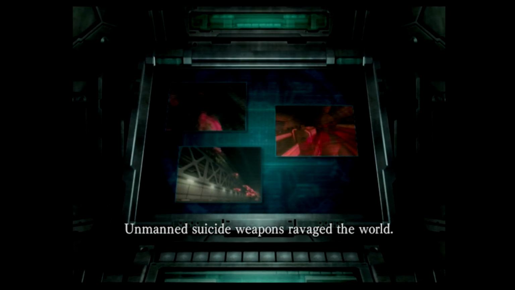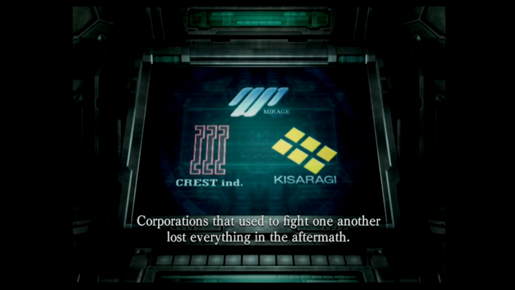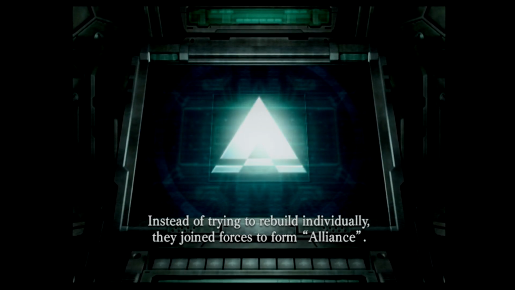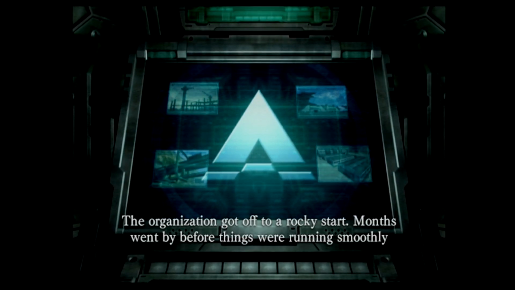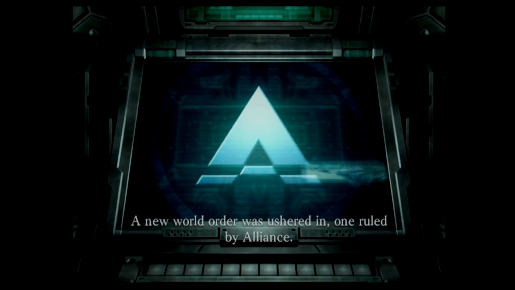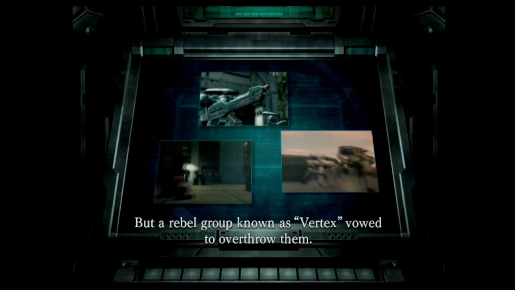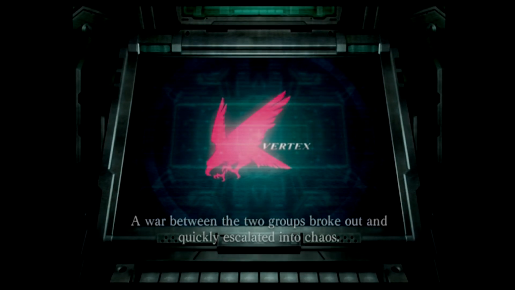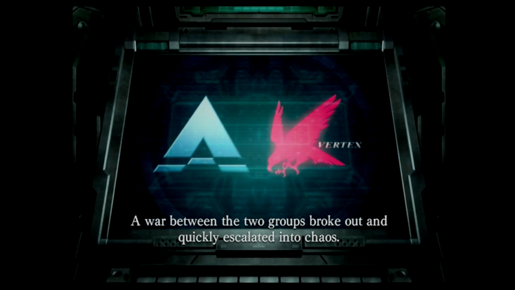We'll go ahead and accept. We got an intro: unmanned suicide weapons ravage the world. Corporations that used to fight one another lost everything in the aftermath. Instead of trying to rebuild individually, they joined forces to form Alliance. The organization got off to a rocky start. Months went by before things were running smoothly. A new world order was ushered in, one ruled by Alliance. But a rebel group known as Vertex vowed to overthrow them. A war between the two groups broke out and quickly escalated into chaos.